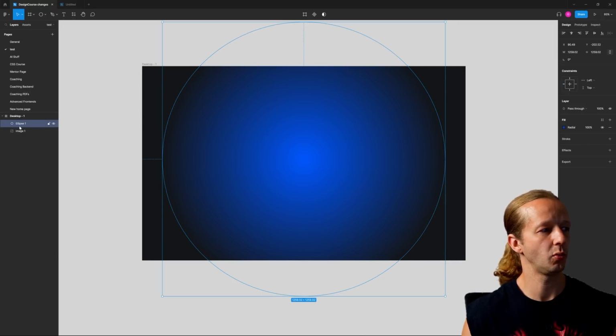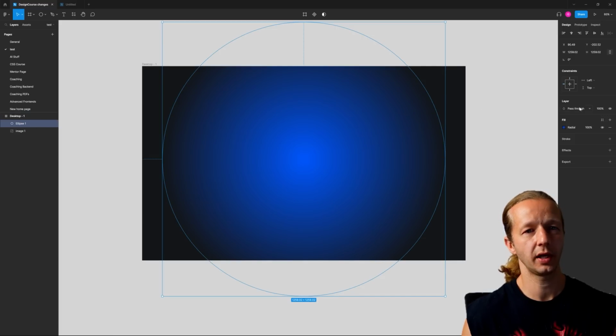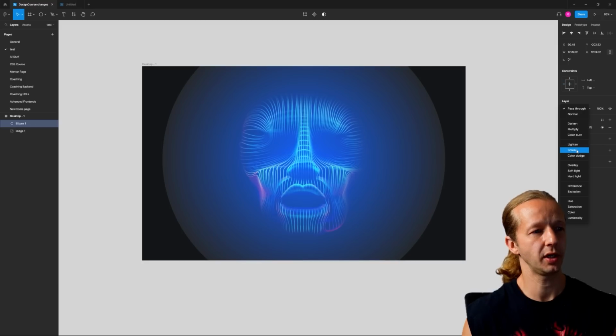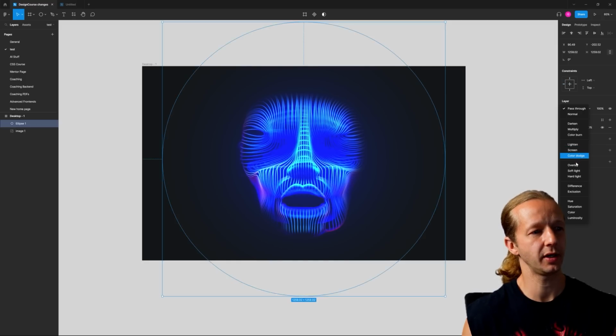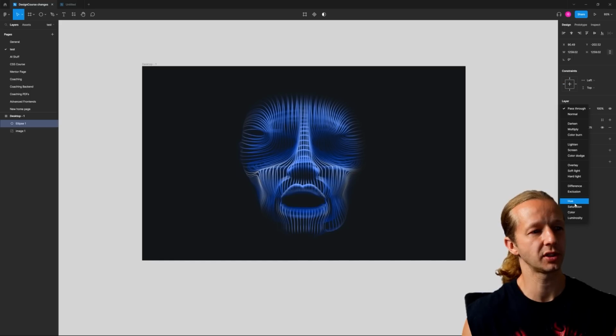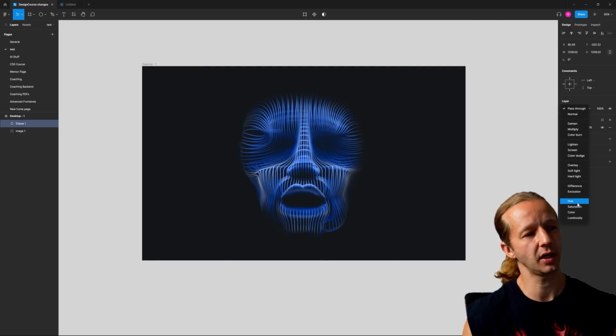Now, of course, we want to adjust this. We'll put this down beneath. Actually, we'll put it above. And we're going to give this a specific pass-through so that we can see everything that's happening here. I'm going to keep going down. I'm just hovering over to see what this essentially looks like. That's actually pretty cool. I like that, but we lose some of the color.